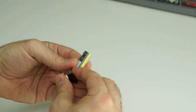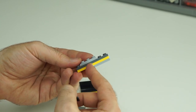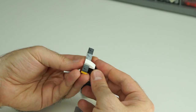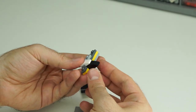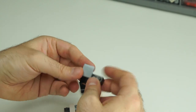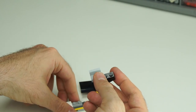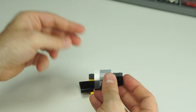Okay. So there's two 1x6 plates, one yellow, one dark bluish gray, with a 1x3 plate on top of it. Onto this stud will go a 1x2 rounded curved slope into a 45 degree slope. This is a 2x4 wedge. It's got a 2x2 rounded curved slope on top. And so it connects like that.